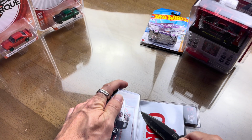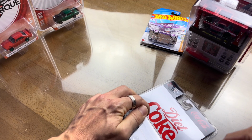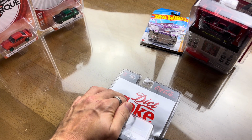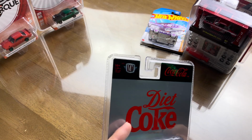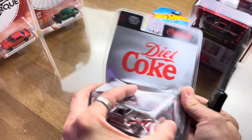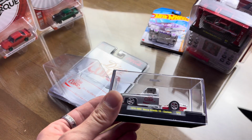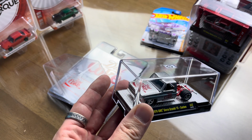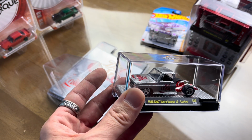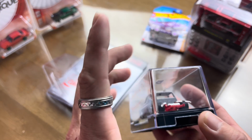Let's check out this beautiful square body truck. Just going to cut it right out of here, put it up with our collectible stuff. This package was damaged, so that's why we're using this one to check it out. It's always such a nice surprise to see these out of the package. Very nice box. Look at that. Wow.